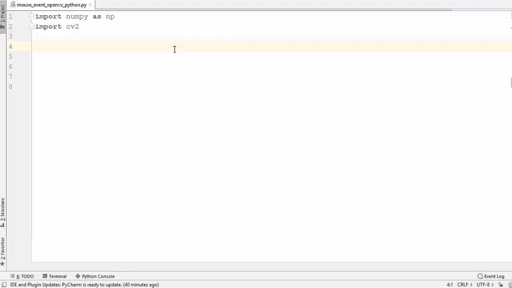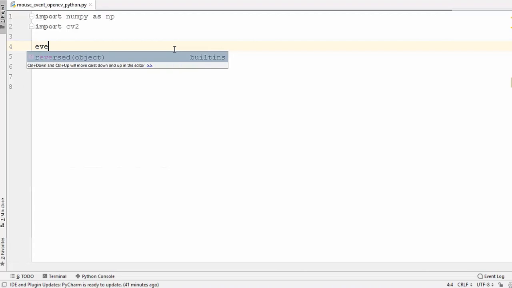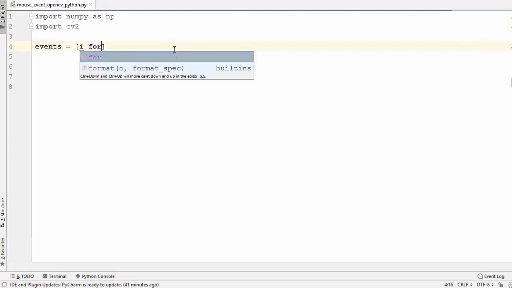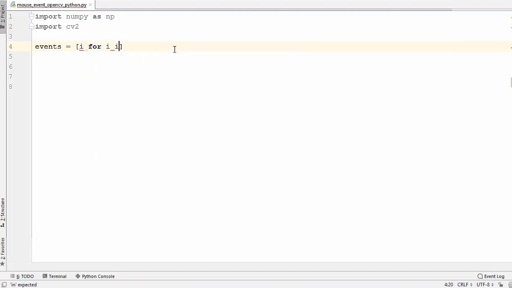Now, to list out all the events in the CV2 package, you can write this kind of code. First of all, I'm going to create a variable called events, and then iterate over all the events inside the CV2 library. So I'm going to write i for i in dir(cv2).